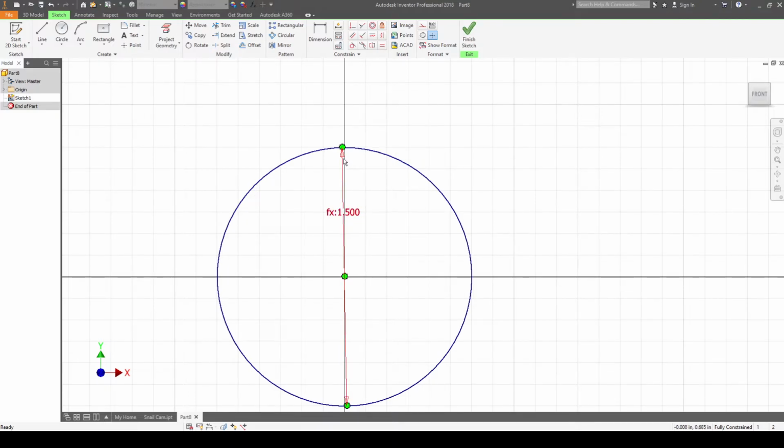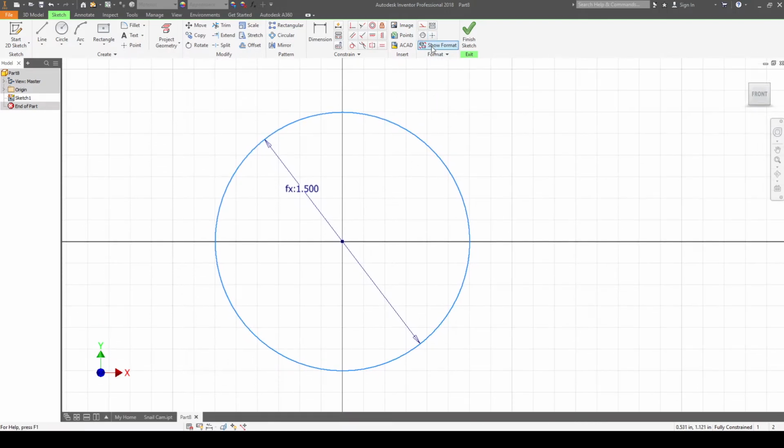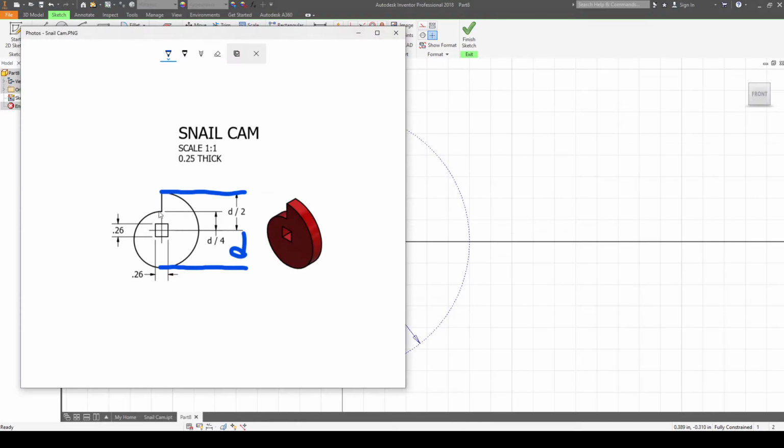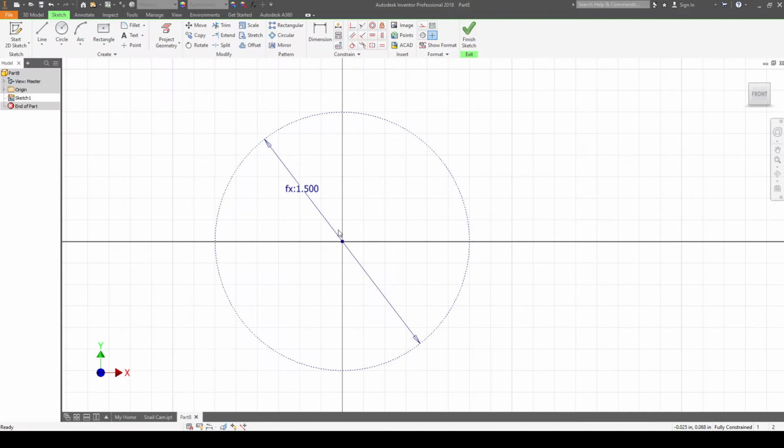It was a function. Okay, so I'm just going to try to move this out of the way a little bit so it's not quite on the center. There we go. All right, and then we're going to make this a construction line because we're only going to be using the right side here. All right, so we'll leave that for now. Let's go ahead and add in our other circle on the inside. So basically we have this other arc, and we're going to create a circle that will be for this dimension. Again, if this is the center point of that circle going up, if we want to make the entire diameter of the circle, that means we want to put d divided by 2 for this inside one.